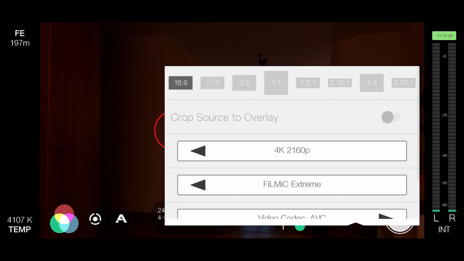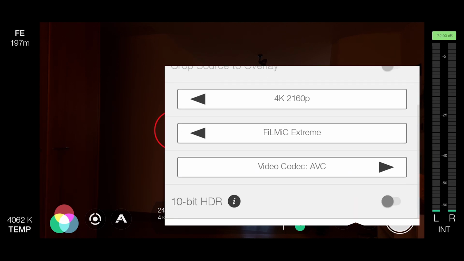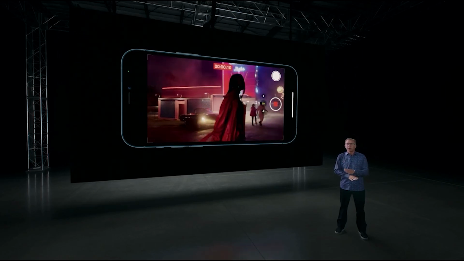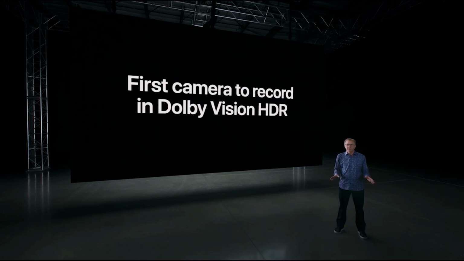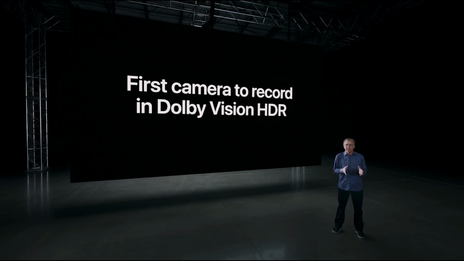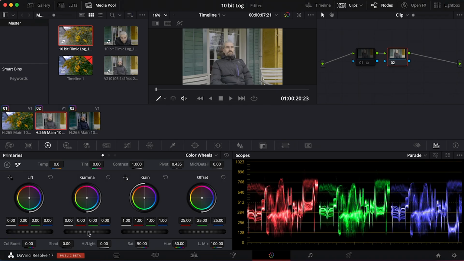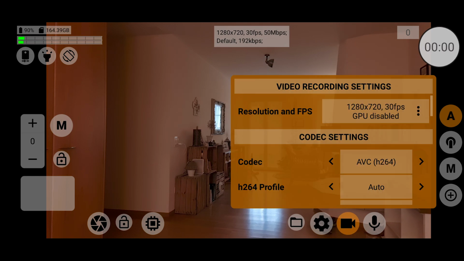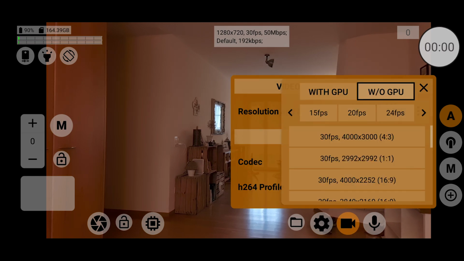Using FiLMiC Pro and McPro24fps for Android, we can record 10-bit video, but there's also this stuff called Dolby Vision for iPhone and HDR10 Plus for Android devices like Samsung. So what's the difference? First, I'm going to look at the differences between things like 8-bit and 10-bit, SDR, HDR, HDR10, Dolby Vision, and so on. But if you want to skip ahead to the app tutorials, I've time-stamped everything, so just go ahead.